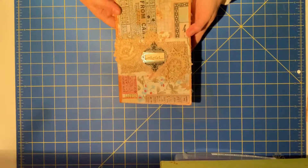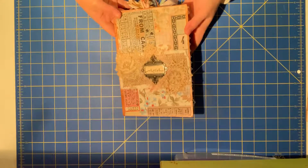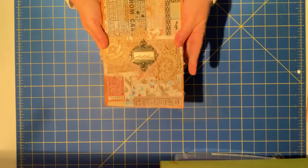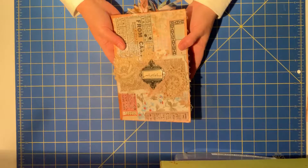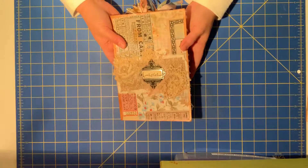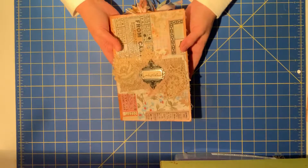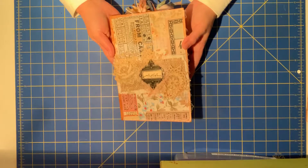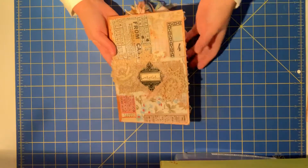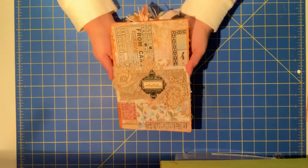I made this right before the holidays — I needed to give myself a little Christmas journal break, and I did this. This was inspired by so many people. It's so hard to remember who started what, but if you're part of this community, you know that ideas go round and round, and these are not my original ideas. Occasionally I come up with something, and even if I do, a little research usually shows it's been around a while. Credit goes to all the artists involved in the craft.